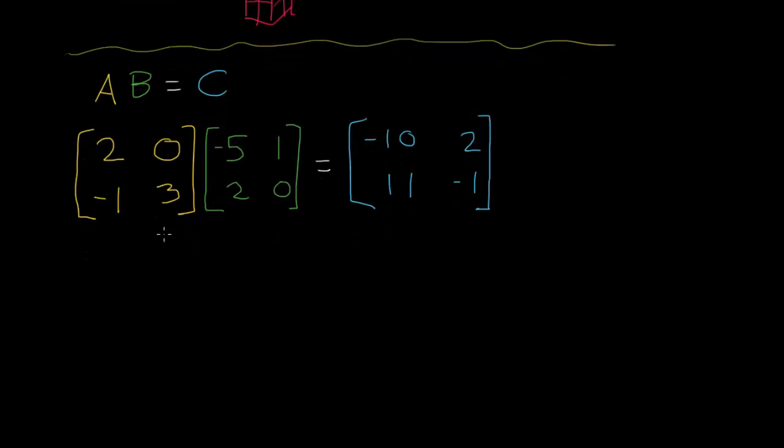So we have our yellow matrix A, our green matrix B, and you multiply them together and we get this blue matrix C. So you can check that I've done this correctly, hopefully I have, but let's write this down the way we might write it in tensor notation using indices.